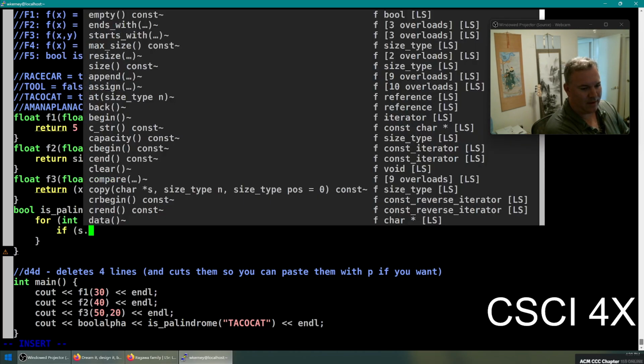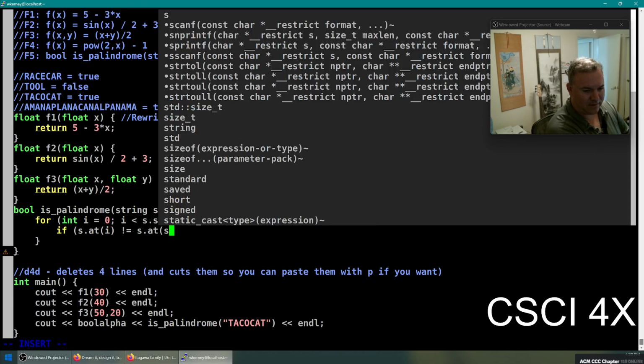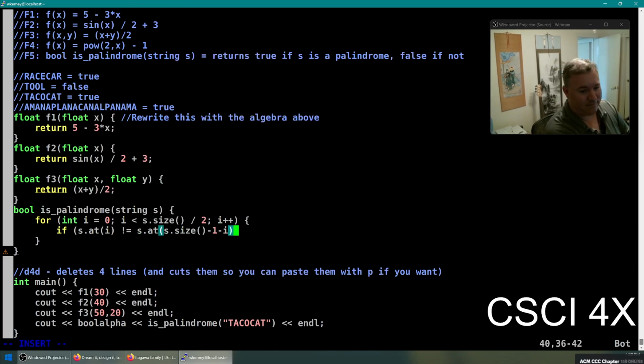So if s.at(i), so the first time through the loop, that'll be 0. That's the first character. Does not match s.at(s.size() - 1 - i). So the first time through the loop, i is 0, right? So if you have 7 characters, the characters range from 0 to 6. The index 0 is the first index, 6 is the last one.